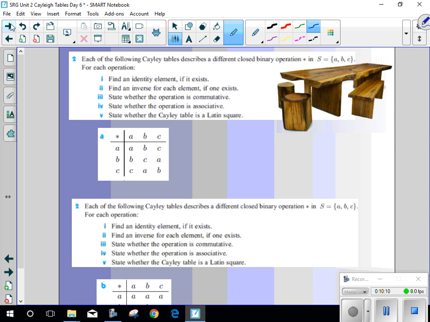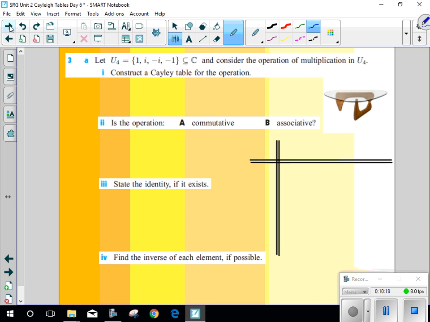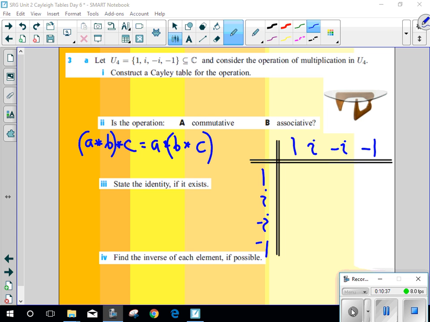Go to 2 is excellent. Let you play around with that one a little bit on your own, but let's zip on down to 3. I want you to end with 3. If you can do 3, you got this down. 2 is good review. It says the universe of this set is 1, i, -1, -i. Set up the Cayley table and see if you can answer most of these. First of all, how are we doing here? Did you get 1, i, -i, -1?